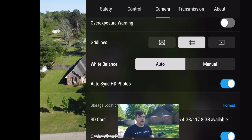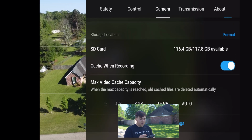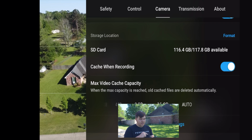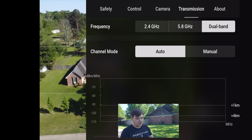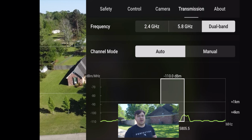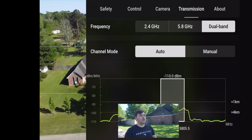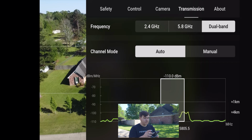White balance, does a really good job at auto white balancing. Auto sync HD photos, just keep that on. Cache while recording, keep that on, and keep the max video cache all the way up. So you really want like a 64 gig or bigger SD card when you're shooting, because this drone is 4K. So you really don't want to get anything smaller than that, because it's just going to take up a lot of storage. You'd know what I mean if you shoot in 4K or higher resolutions a lot.